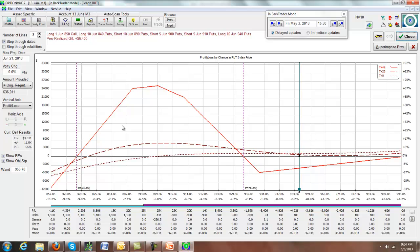There are 2 different ways we can adjust this. We can continue with the verticals and just kind of raise this up a little bit, or we can go ahead and roll it forward. I actually haven't decided which one I'm going to take yet. I'd like to see the movement on Monday. Of course, if we have that gap down, which is not expected from some kind of news event or whatever, then I'd be happy to hold here because there's a very good likelihood we'd be back in the 910 range, 900 range. If the market seems like it wants to hold, then we'll make the adjustments.